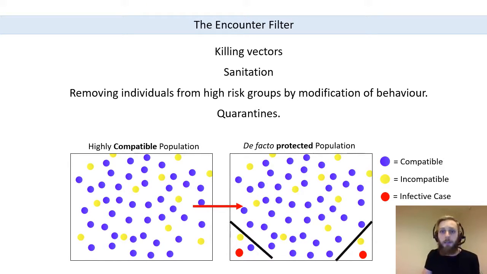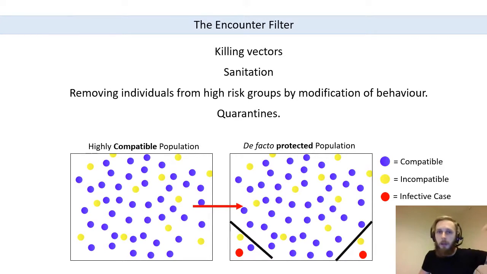Today we'll be talking about viruses, obviously, but also other infectious agents. Malaria is spread, so Plasmodia, the causative agent of malaria, is spread by mosquitoes. A lot of viruses are spread by mosquitoes as well, the arboviruses, for example. And the idea behind this strategy is if we kill the vectors, then we are preventing the spread by reducing the encounters. The way these infectious agents spread from person to person is via the vector. So if we're killing the vector, we're reducing the ability of the virus to pass from person to person.